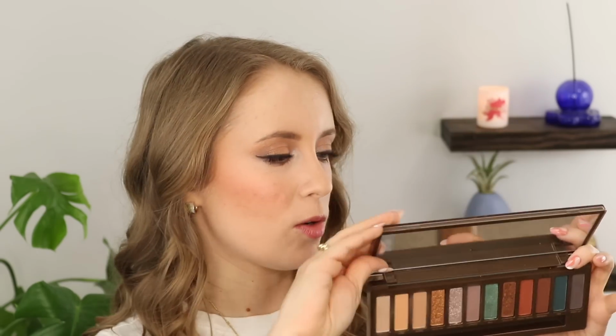So anyway, I digress. When I changed my mind about this was when I put it into my makeup basket in December. I put it into my makeup basket around the holidays because I was realizing it's got some red and green tones, some silver, some gold. It's just a good palette for the holidays, even though I wouldn't have thought that when I first got it. I put it in my basket along with my ABH Sultry palette, which I love. I ended up reaching for this more than Sultry when they were both in my makeup basket at the same time, which surprised me because I would have guessed that I would have reached for Sultry more, but I ended up finding this color story really inspiring and really useful.